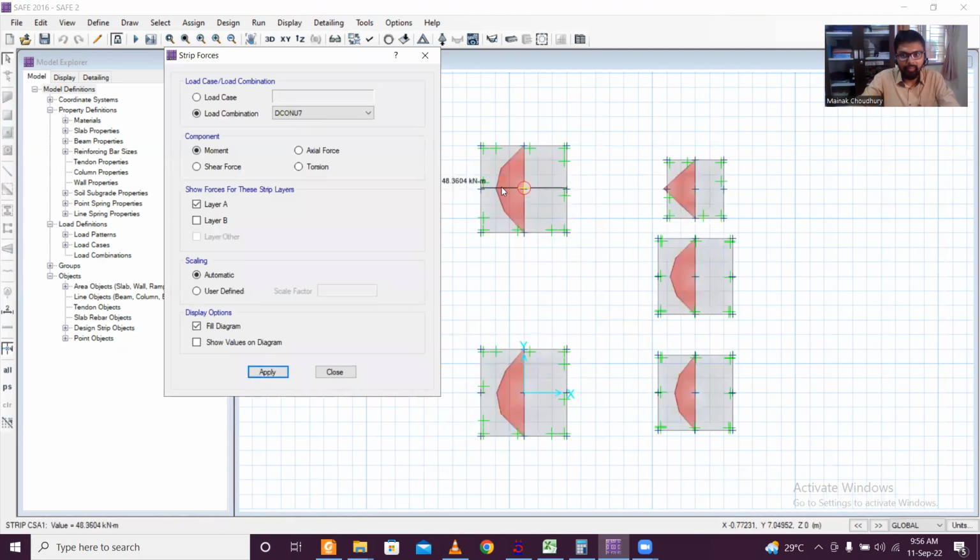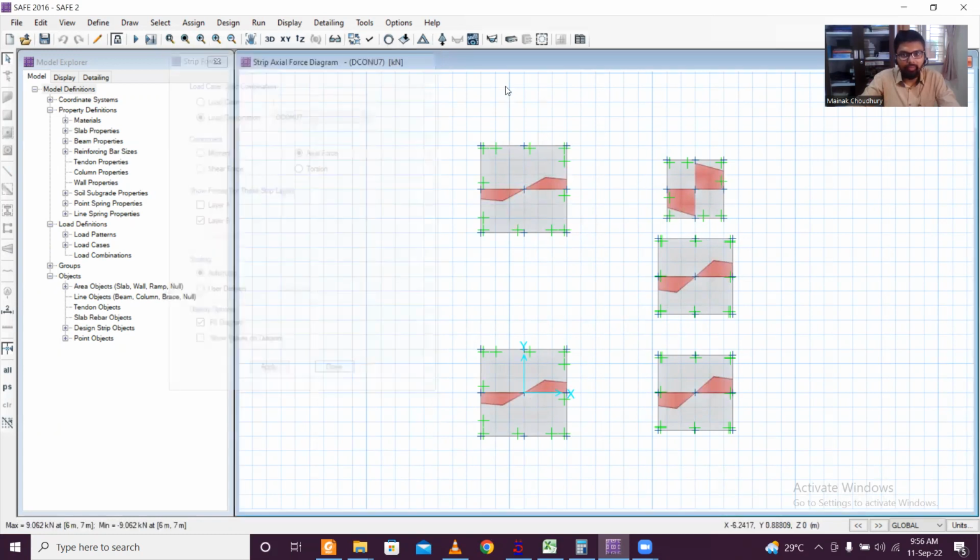So you can see the moments here, and you can see layer B as well. Now apply, and you can see the other layer of these moments, layer A and layer B. You can also see the torsion, click on apply, and the axial force, click on apply. Like this you can see all the forces here.